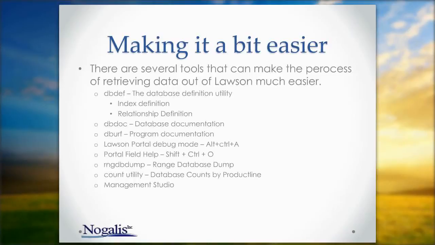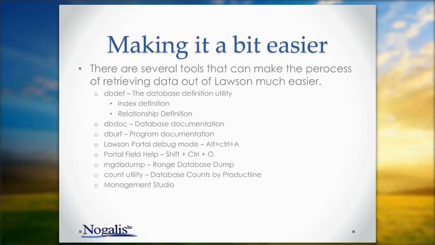So today I'm going to introduce you to some of these tools, a lot of which you may already be familiar with, but some of which you may not be familiar with. And hopefully these can help you find the data you're looking for a little bit easier. So the first one of those is the DBDEF utility. Now, you may or may not have access to this, but first thing you need to access DBDEF, you need access to LID. That's the Lawson Insights desktop. I'm sure if you're on this call, you probably have LID access. If you don't, in order to get to DBDEF anyway, you would need it. And we'll go over what that can do for you to help you find out what data you need.